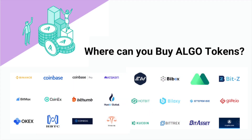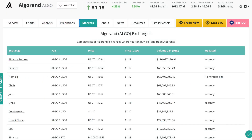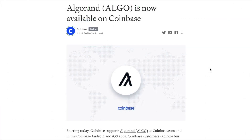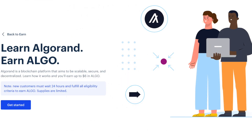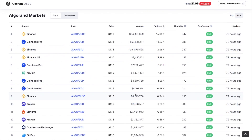So where can you buy ALGO tokens? You can check out full lists of available exchanges on the likes of CoinMarketCap or CoinGecko. These include Coinbase — ALGO is one of the fastest tokens to ever be listed on the exchange. You can buy, sell, convert, send and receive ALGO in all Coinbase-supported regions. Plus, you can trade or buy ALGO with cryptos and stablecoins using other exchanges such as Binance, KuCoin and Crypto.com.